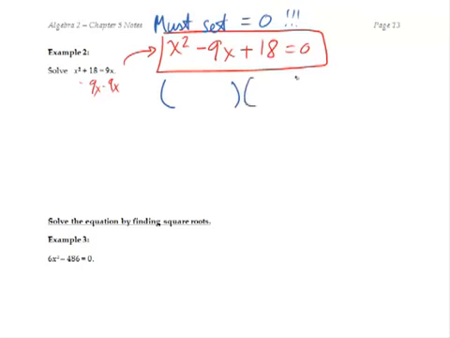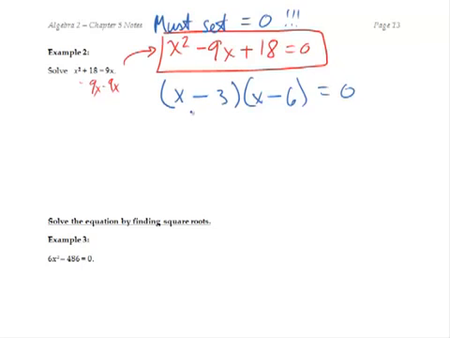Again, we want to factor it and say that it's equal to 0. I'm going to use guess and check again, so x and x. It's a positive at the back, so the signs must be the same, and it's a negative in the middle, so they're both negative. Negative times a negative will be a positive. And 18. 2 and 9. 2 times 9 would be 18. 2 plus 9 would be 11. Okay, so it can't be 2 and 9. Let's do 3 and 6. 3 times 6 would be 18. Negative 3 plus negative 6. There we go. It's negative 9. All right. That's the factoring work.